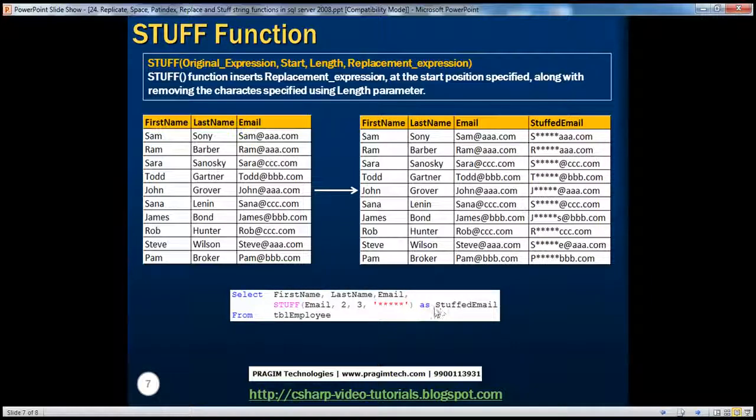And then we are giving it an alias as stuffed email. So basically the stuff function inserts the replacement expression at the start position specified, along with removing the number of characters that you have specified using the length parameter.